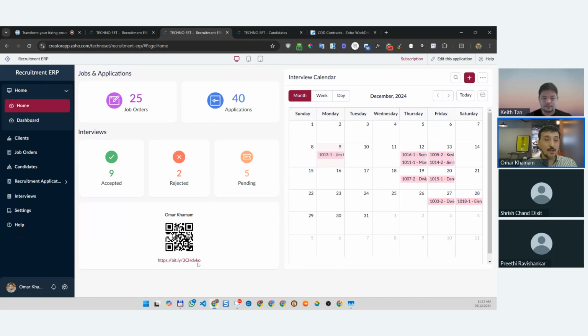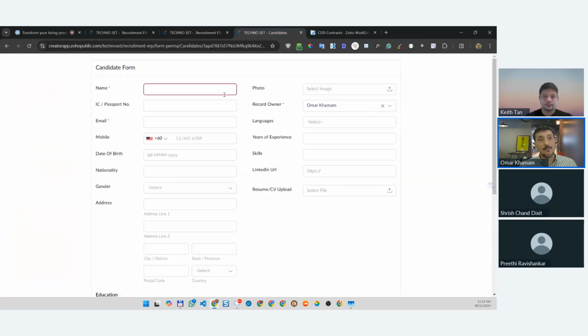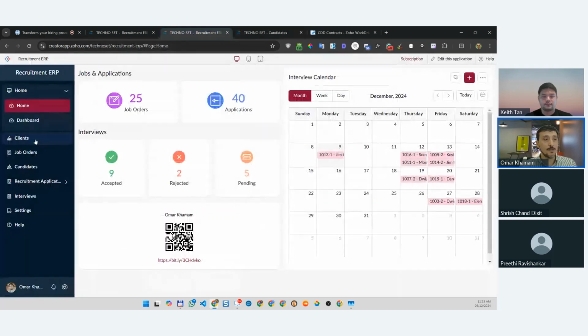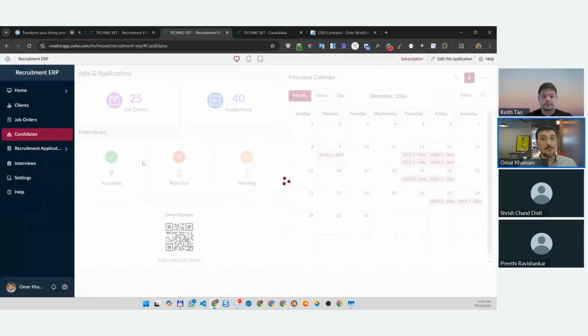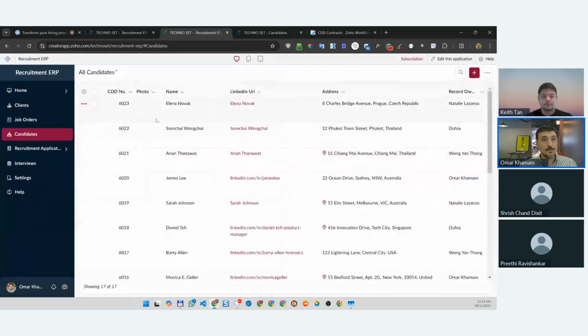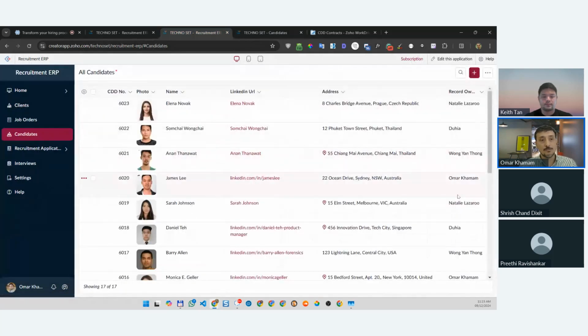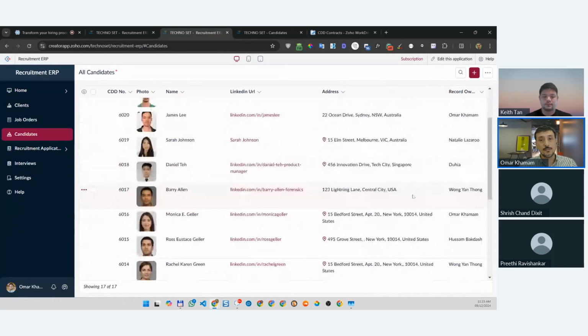That means each recruiter will have a different link to capture their candidates. The recruiter will share the link with the candidates. The candidates will fill in the information, and then these candidates will be assigned directly under this recruiter. So each candidate will have a record owner.